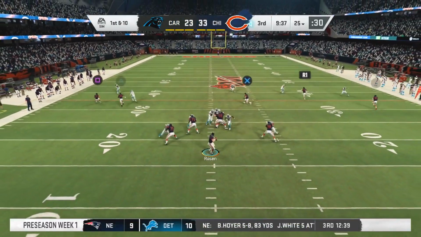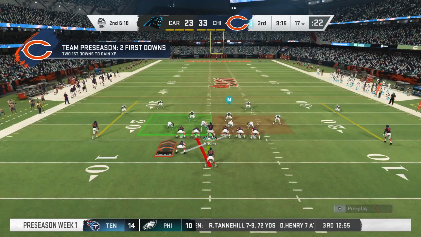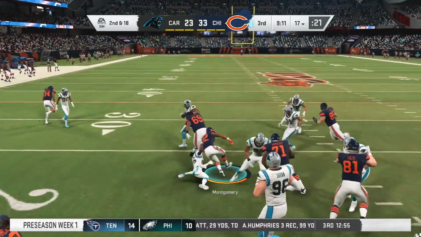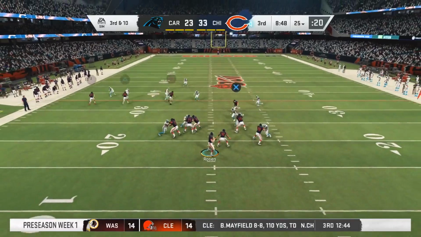Josh Rosen has ended the ball game for the second half. What can Rosen do? Nobody's open. He's going to have to take the sack. Loss of 8 on the play. Here's David Montgomery now entering the ball game, and he's going to fight forward for 8 yards right there. Getting those yards right back.